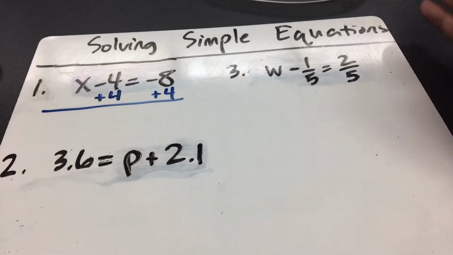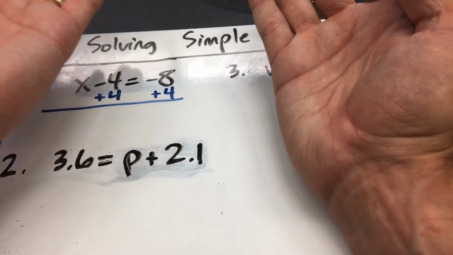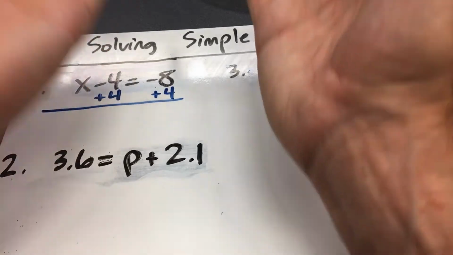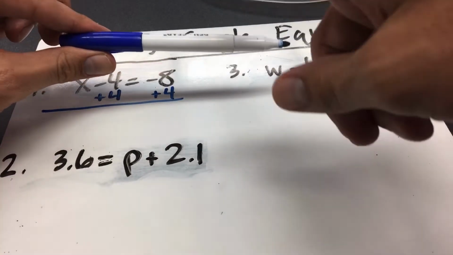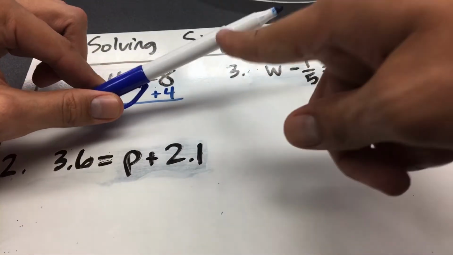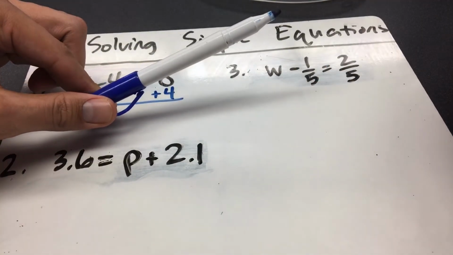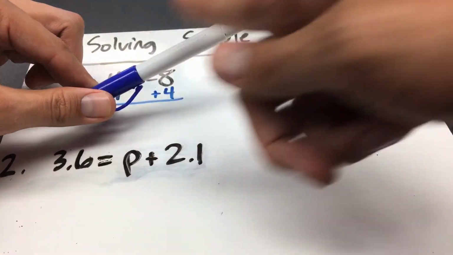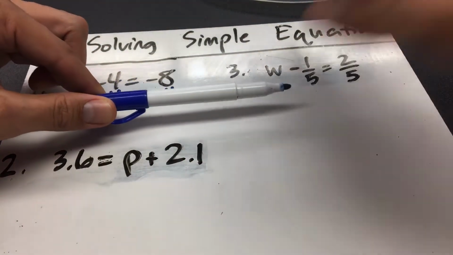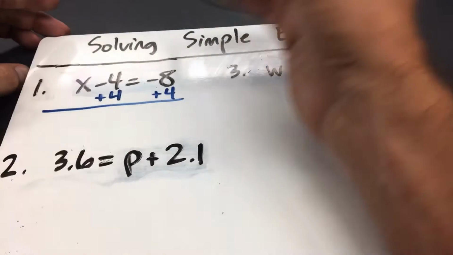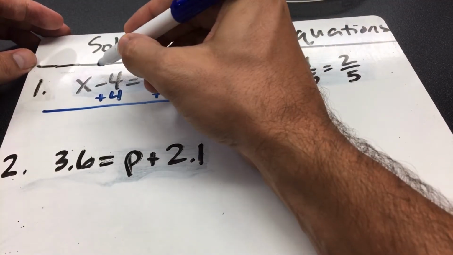If you don't do that, if you give one side 4 and you don't give the other side 4, they're not balanced anymore. They're not equal. Think about a scale in science class. If I put 4 pounds on this side, but I don't put 4 pounds on this side, I'm not equal anymore. Now I have a greater than and a less than situation. So if you put 4 on this side, you've got to put 4 on this side to keep it nice and equal. And so anyway, here, -4 and +4, those are inverse.